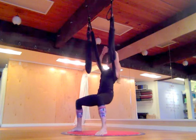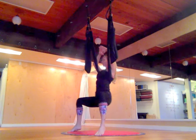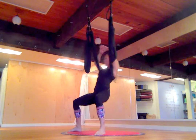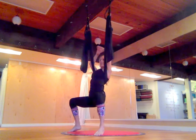So push your pubic bone back towards the back wall, towards the entrance. Walk your feet to the front of the mat like we're at 10 and 2 if we were driving. And then really hang, right? So if you're going like this, I want you to push your hips down. Yes, that's it. Now the swing's going to pull up as you really let your hips be heavy.